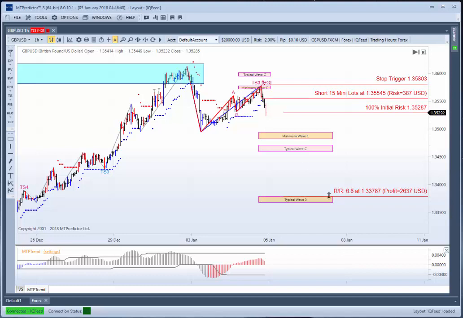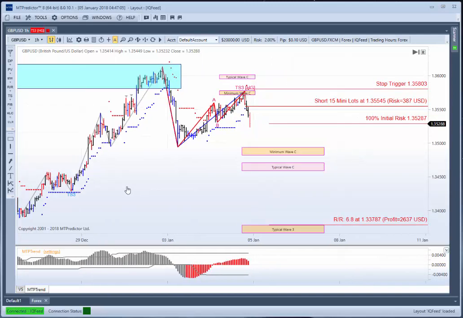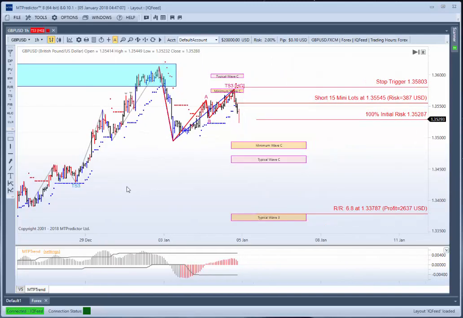So I've purposely done this video now with this setup very early in its stages, and we can follow up in the days and perhaps a week or so to come to see how this particular trade setup unfolds and whether the pound does indeed carry on declining down into this target, or if it does go back and stop out. Again, if it stopped out, it would just be a 1 risk unit loss, but if it does carry on down, then the profit potential is much larger at almost 7 times the initial risks. So let's follow this over the next week or so and see how this particular trade setup unfolds.